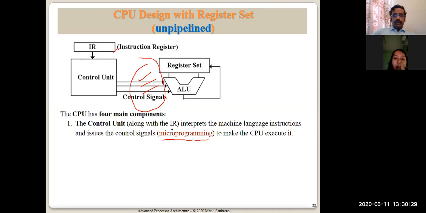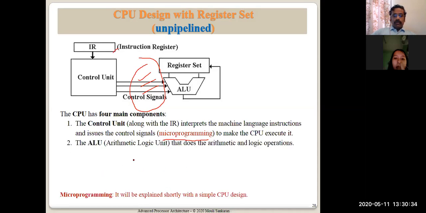I will explain with an example. The ALU does the arithmetic or logic operation, and register sets are the innermost temporary storage locations wherein all the variables are brought and all the results computed by the ALUs are stored. They are all inside the registers in the CPU.